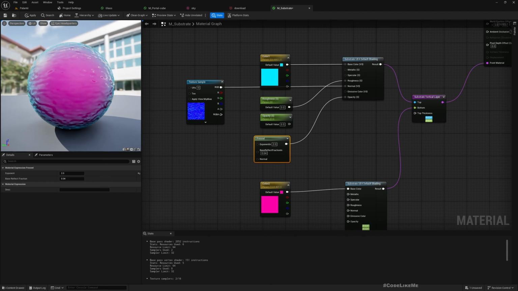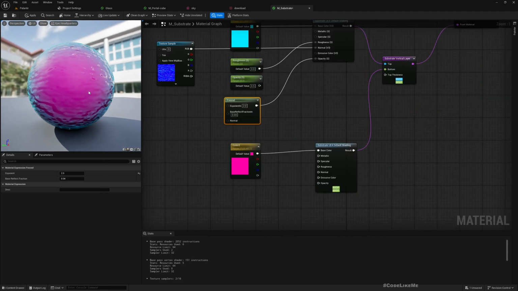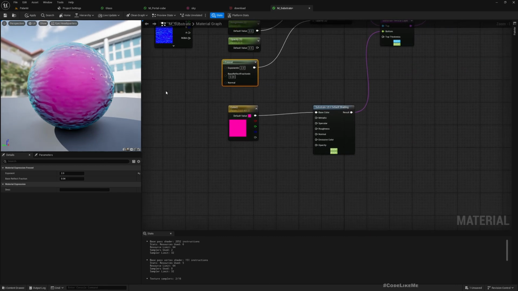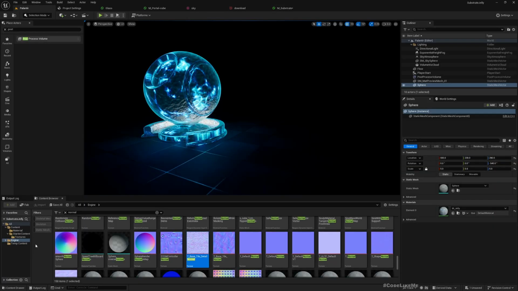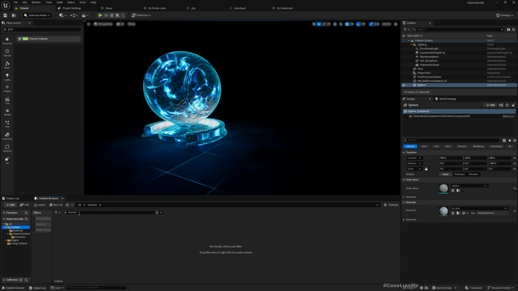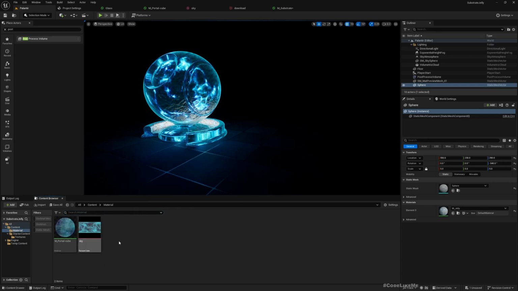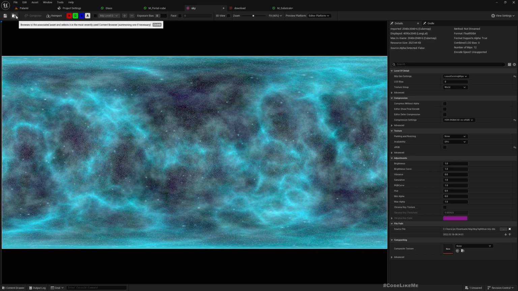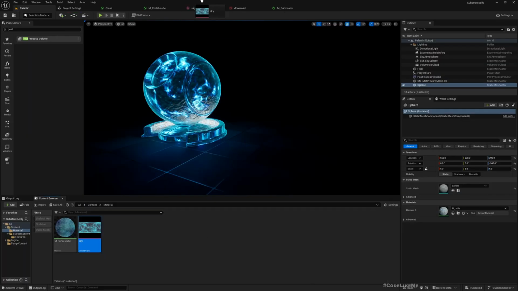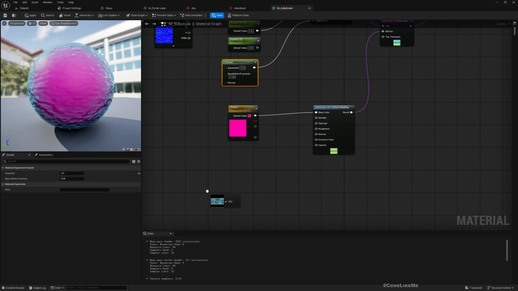And then the next thing is, inside, instead of having just a color, I wanted to have that space. So here I imported this texture cube and used it in the material.